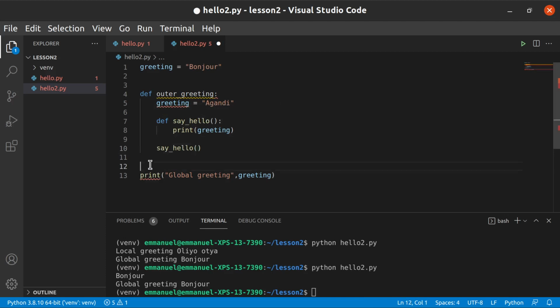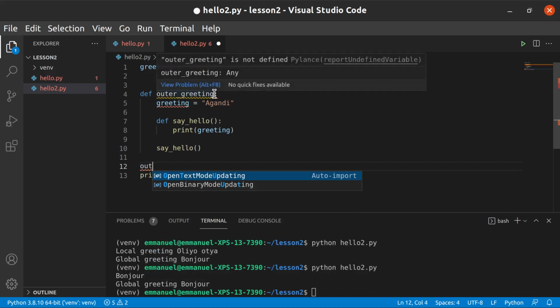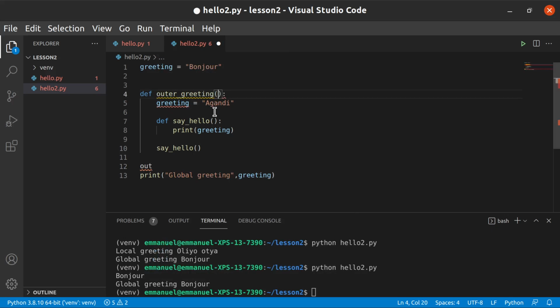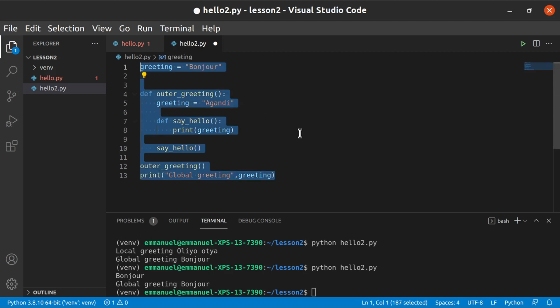Yes, I'm going to call say, and then for the outer greeting, I'll call it from there. Yeah. So basically, now we have the local, we have the enclosing because it is inside another function. Then we have the global. The only one we don't have is the built-in.